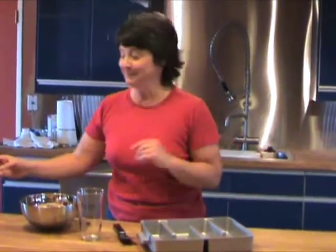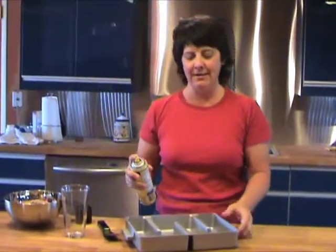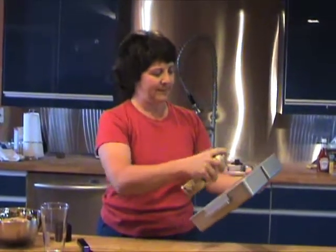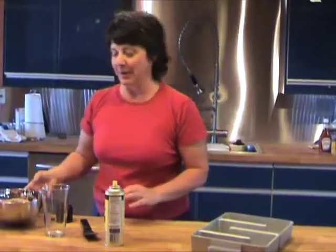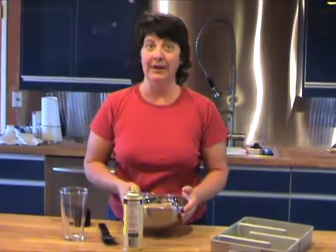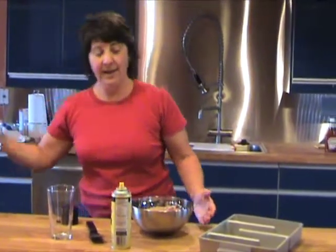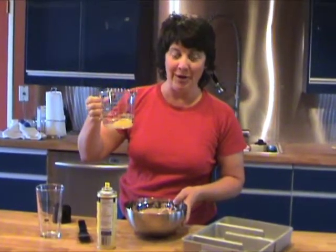Really simple to use. I've already got the oven reheating. Take my generic non-stick cooking spray and coat the pan. They send you some really great recipes for lasagna, cheesecake, and brownies, but I'm a firm believer in the Costco stuff. So I have my brownie mix, my water, oil, and eggs.